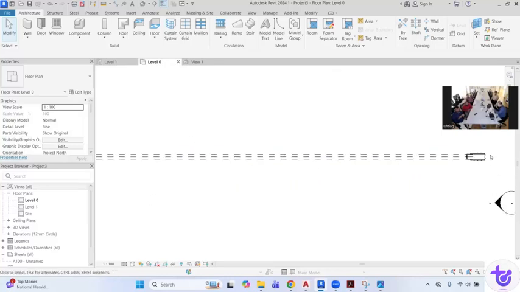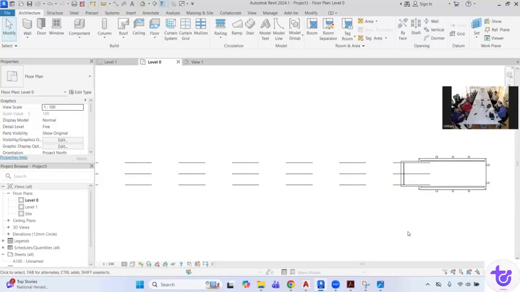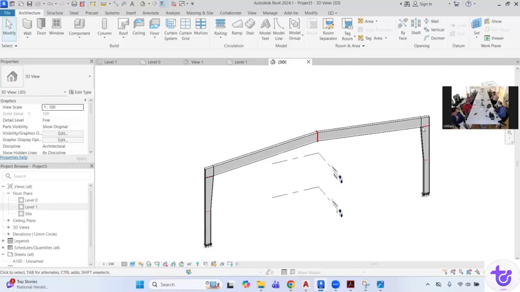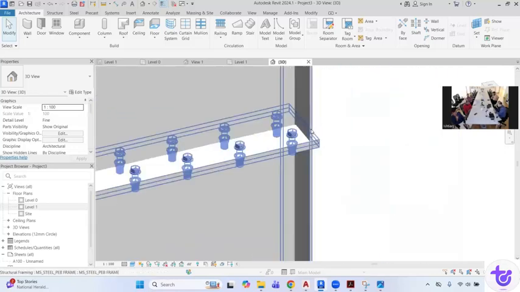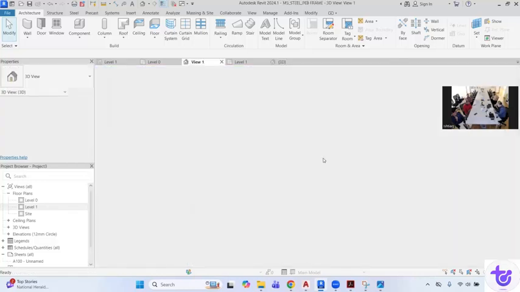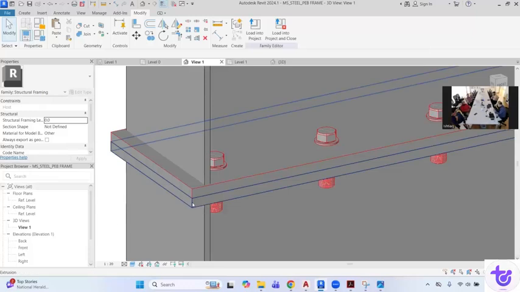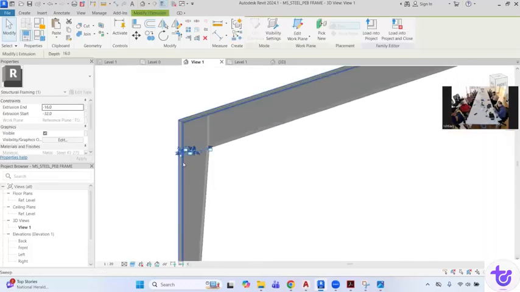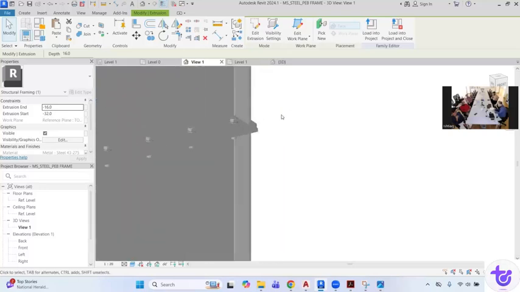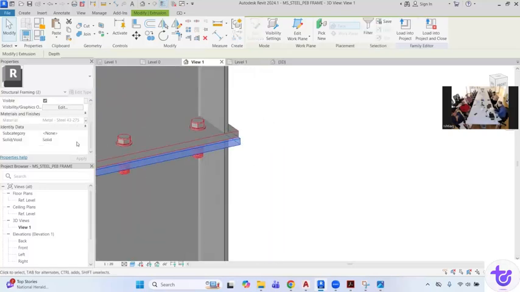beyond the limit. Still, there is something visible. However, if you go to level 1, you see everything. But what is this thing? I'll have to see in the 3D view. There are 2 plates there. The other plate also will have to be put in the right category. The first one is coming from the family. However, the other one is the extrusion. On this side as well as on the other side, there are 2 extrusions. So we'll have to select and change the subcategories and then load it back.